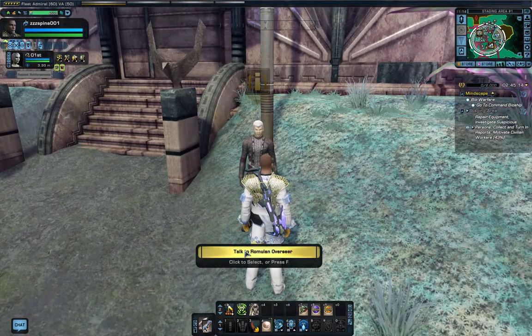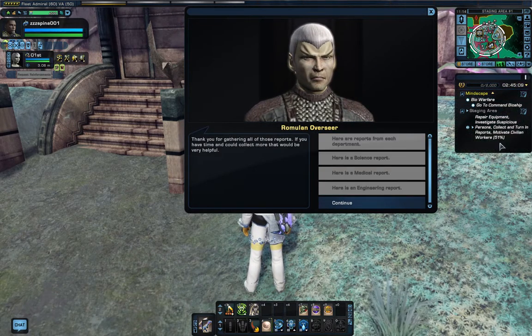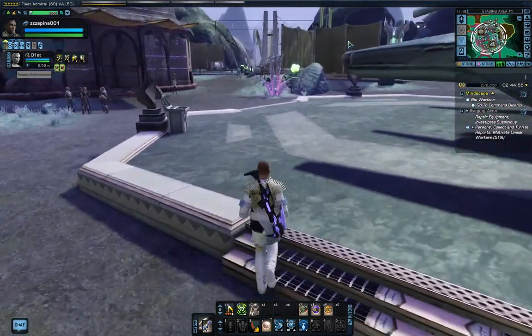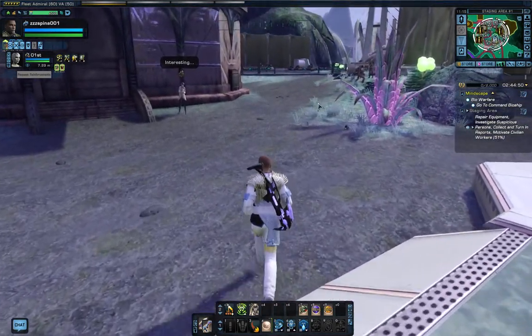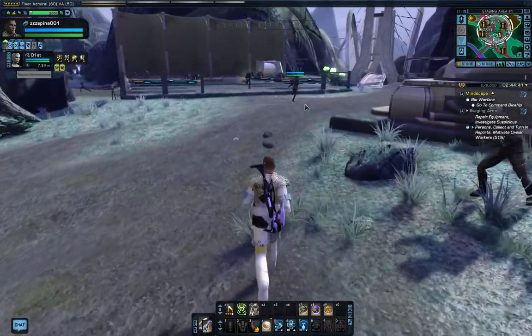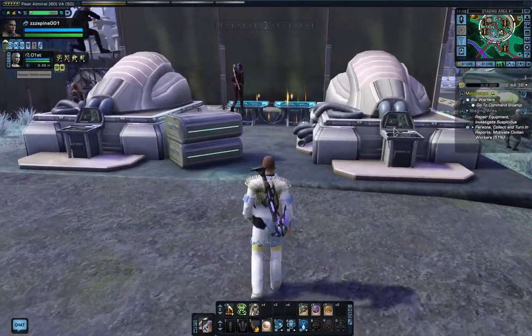So, to the Romulan Overseer, here's a report from each department, and you'll see from 43, it will jump to 51. So for each report, it's like 1% or something like that, you know, 2 or 3%, and then if you hand them all in at once, you get a large pop bonus to it. So if you can find those reports, now that I've handed them in, they all 3 will pop up again. But you will see that the reports that were here and here are no longer green. But there is the possibility that they will pop up again. And the report that was over there that was not lit up may actually light up this time.